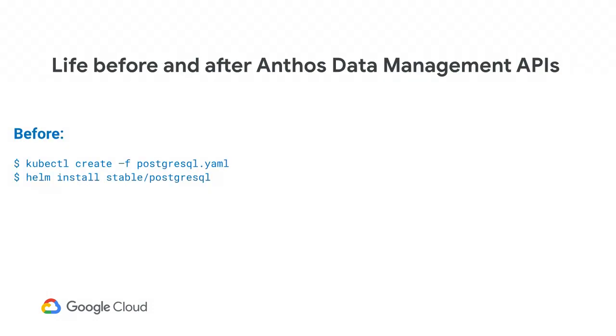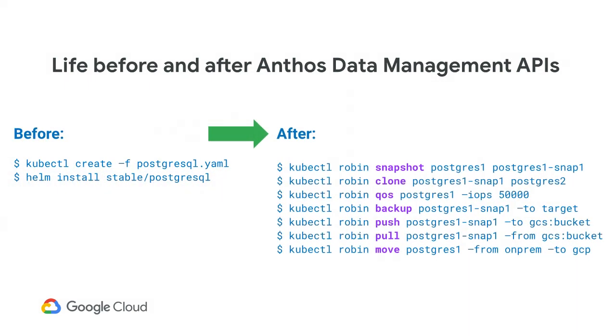So let's look at this, on the left-hand side, before today, maybe, right? Before you hear what I'm going to say on the right. The way you would deploy a stateful workload is either you would use the standard kubectl interface and use YAML, or you will use a Helm chart to deploy it, or you might use an operator if one exists, right? So this is nothing different. This is a very standard way of doing things, but this is just provisioning. What you need beyond this would be something like this, right?